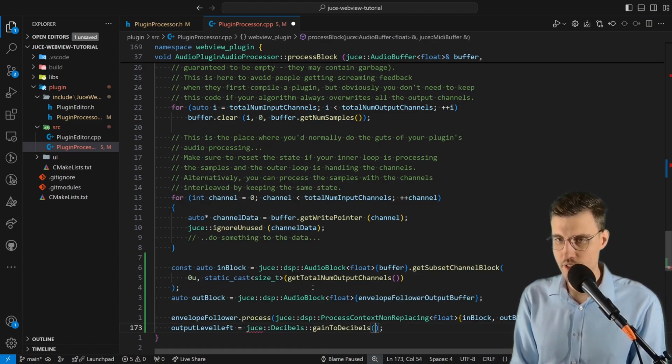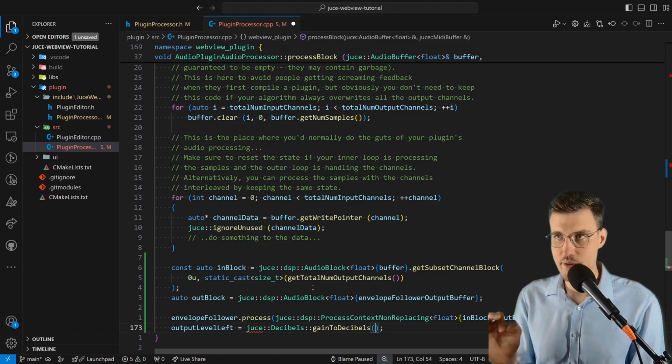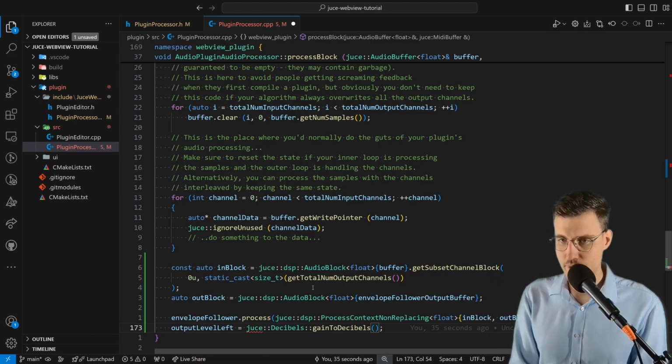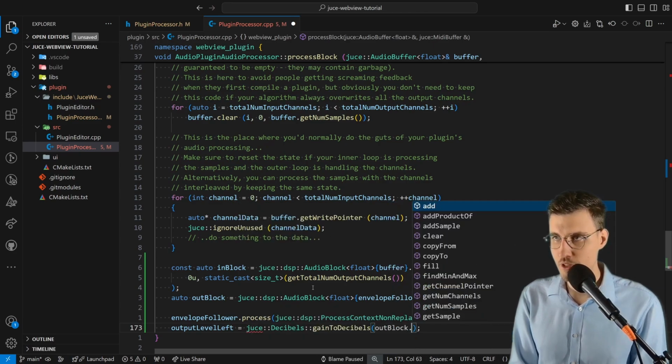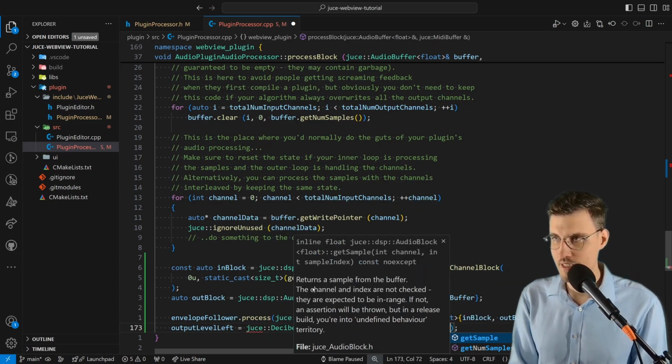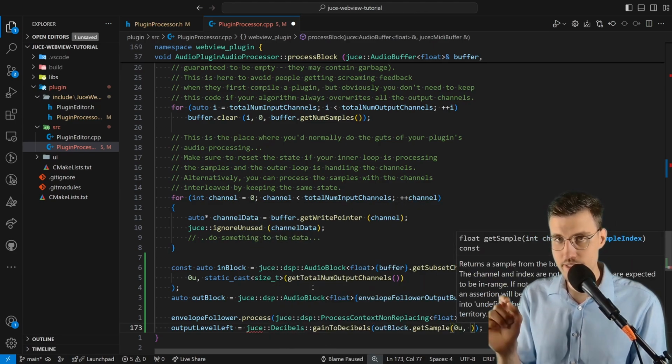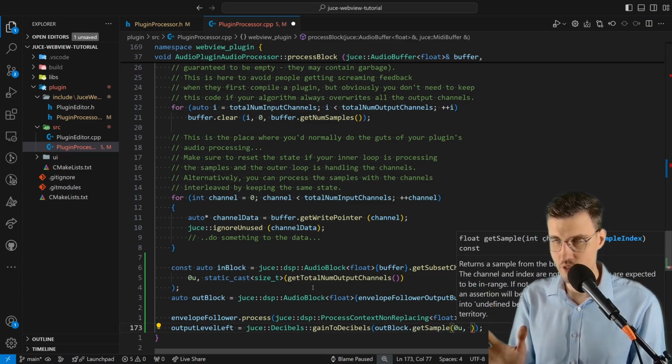And here I'll take the last sample of envelope follower output. So I'll go out block get sample, and this is taken from the first channel. So from the left channel, that's my assumption that there are two channels, and we'll take from the first one. In any way, this should always be valid, right? Because there's always at least one channel.